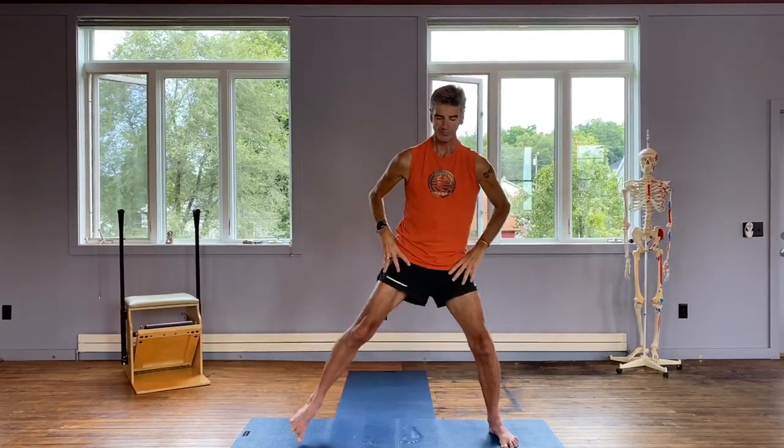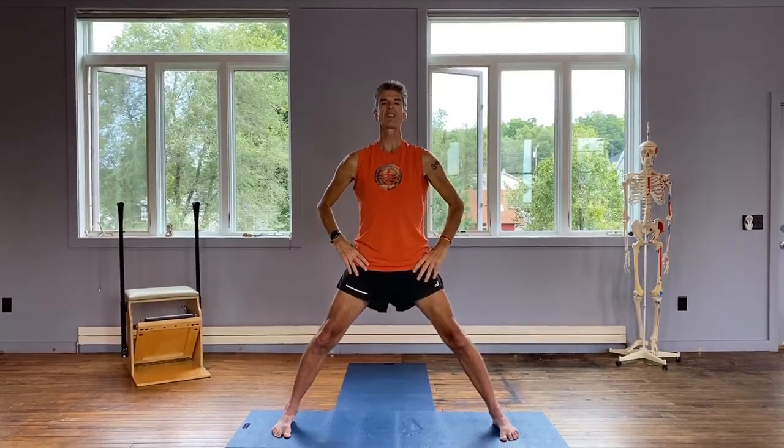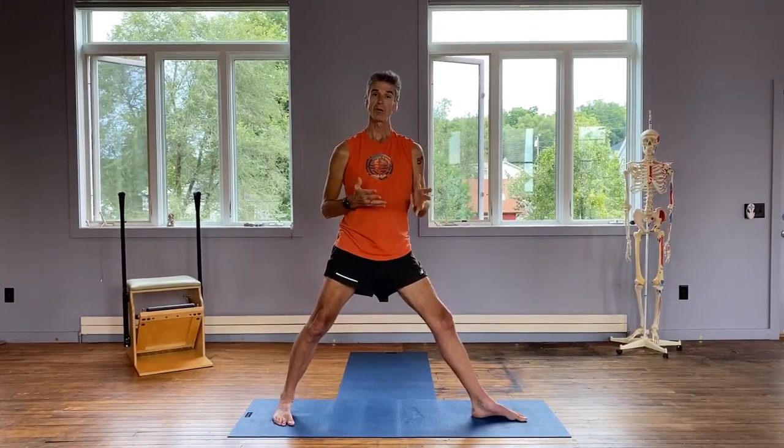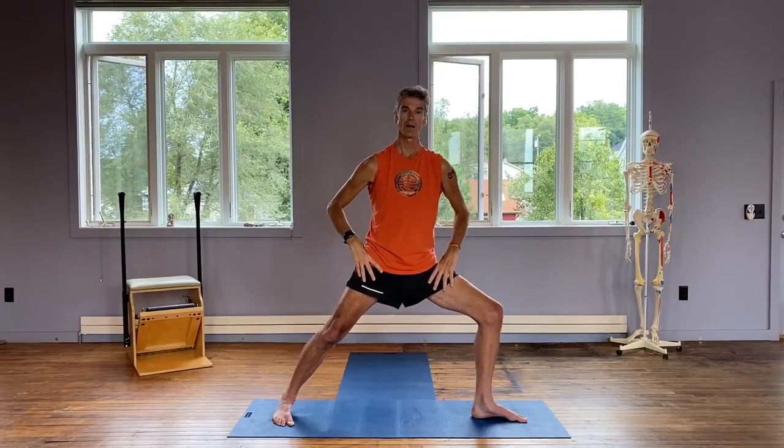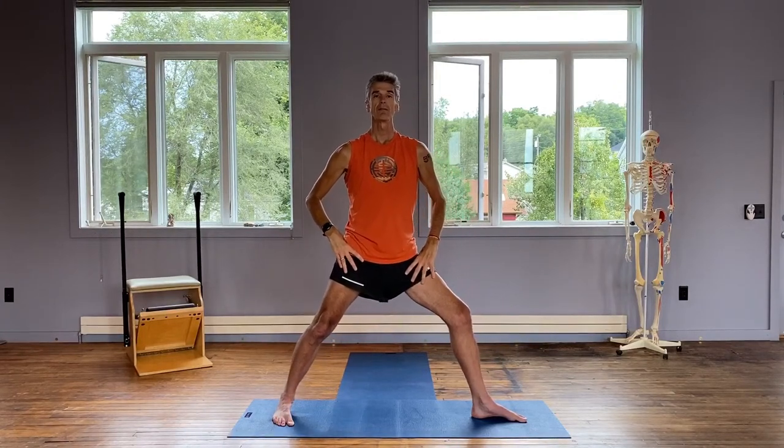Stepping your feet wide apart. Turn your left foot in and your right foot out. Matching movement to breath. Exhale, bending your knee. Inhale, straightening your knee. Two more like that.